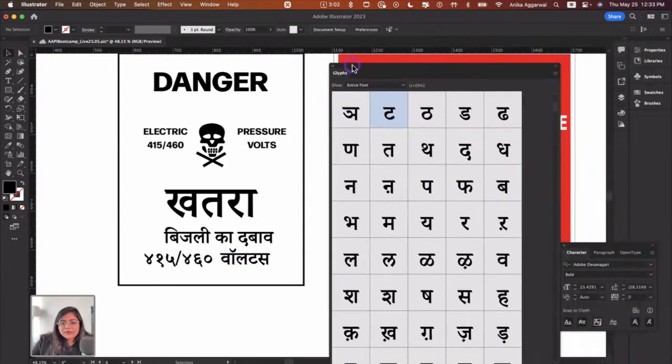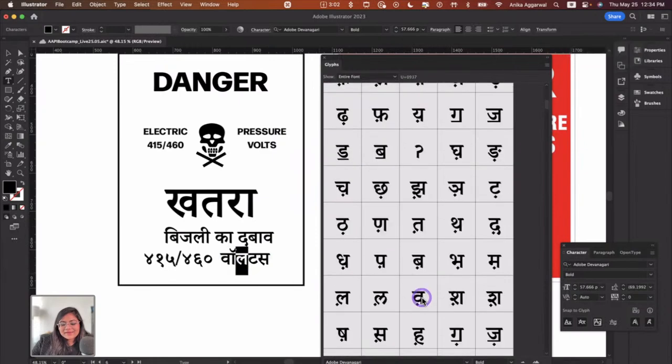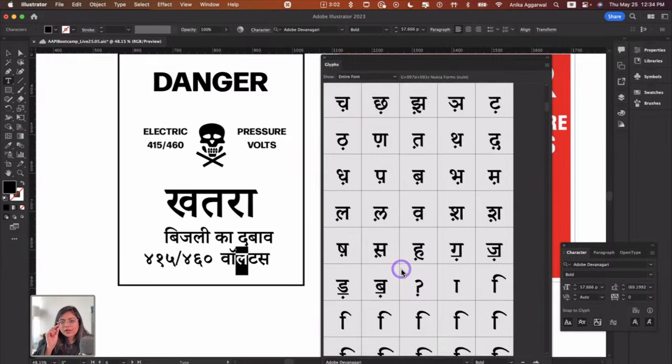And then I'm going to go in here again to my glyphs panel. Like I said, glyphs panel is your best friend. The L is over here. These are the two variations. This is actually so fancy. But I'm going to go in here and find the half value of it, because the sound is so small. Volts, you don't actually emphasize more on the L sound in the word volts itself. That's why it's like a smaller sound, and that's how you denote it.